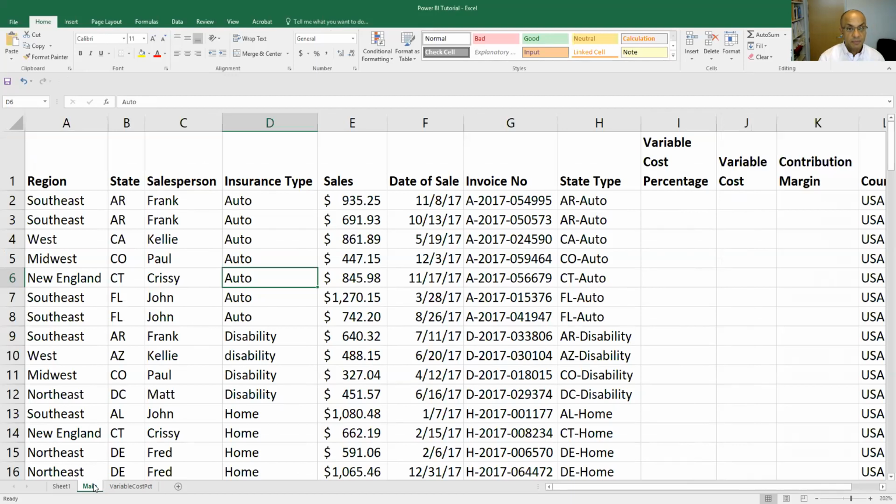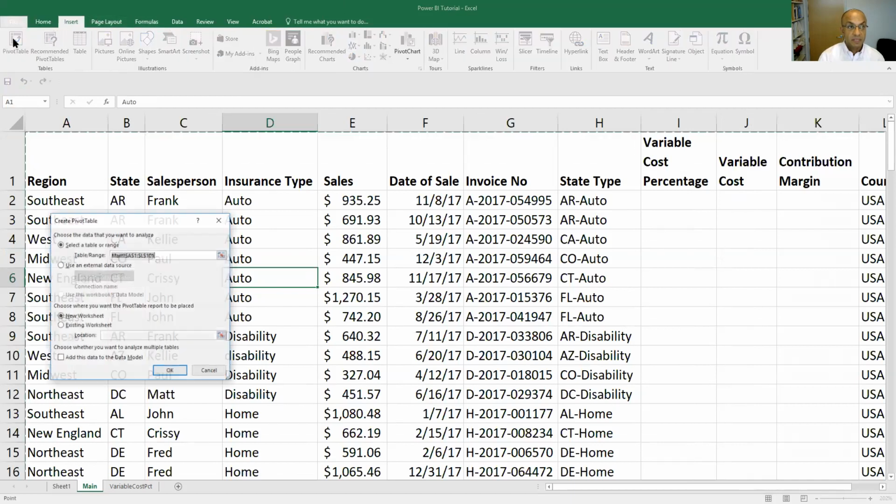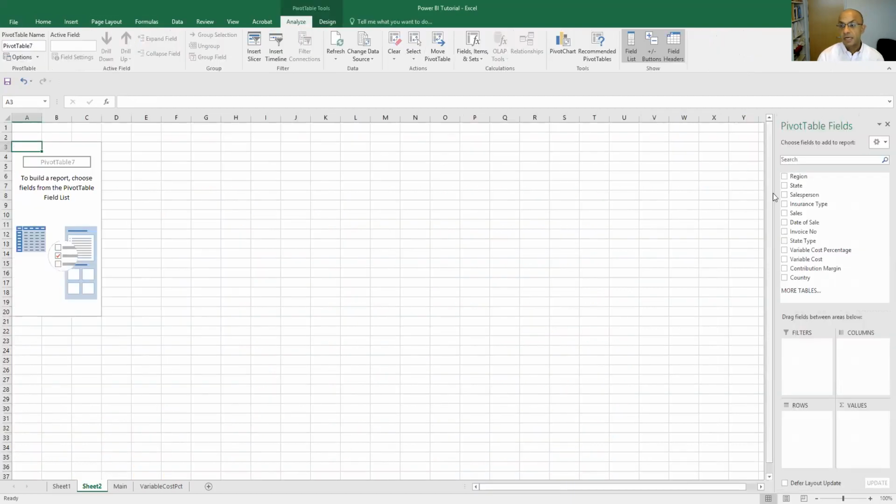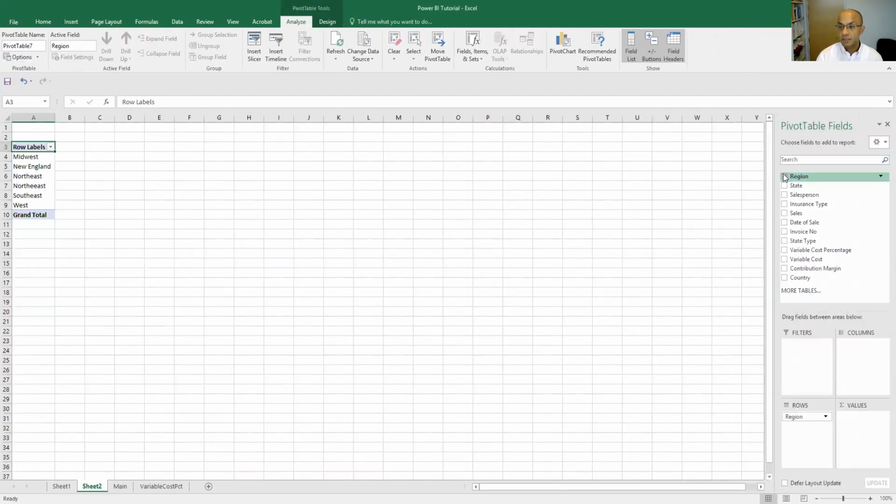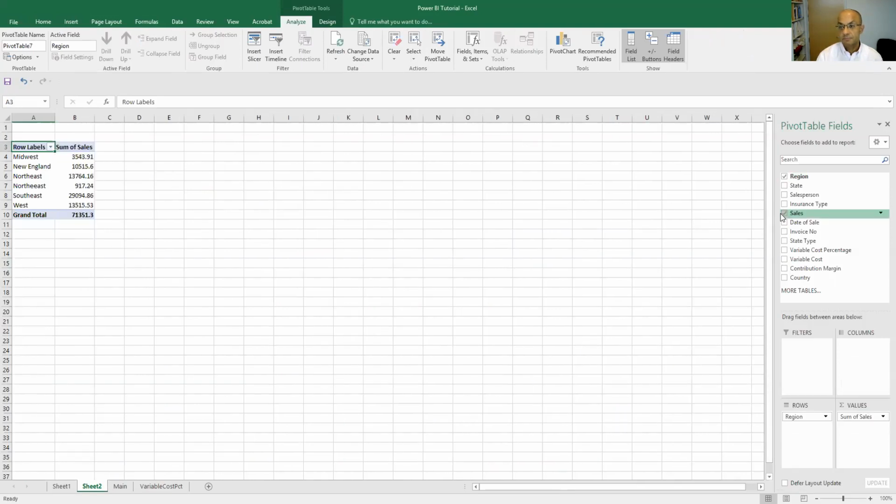Now, let's check another one. So we go to main. We see here there is another one that's on, I believe, the region. So let us go back here and insert pivot table and new sheet. And here I will choose region and sales.